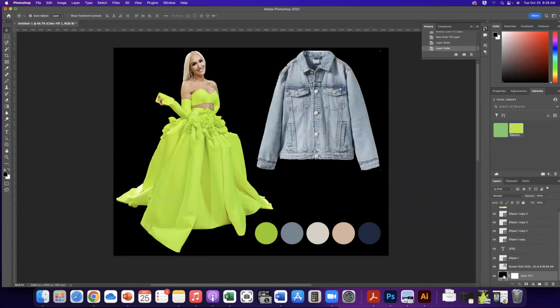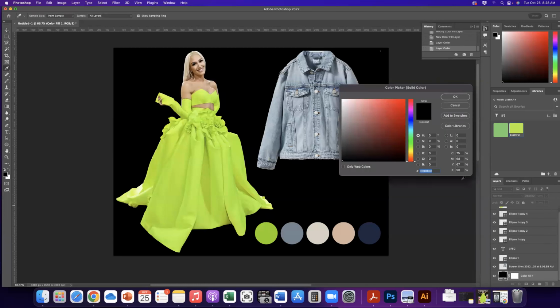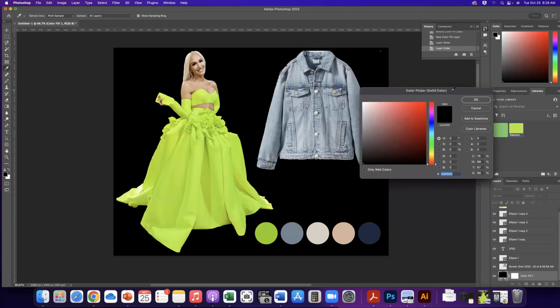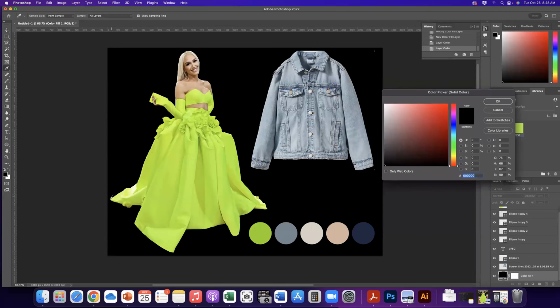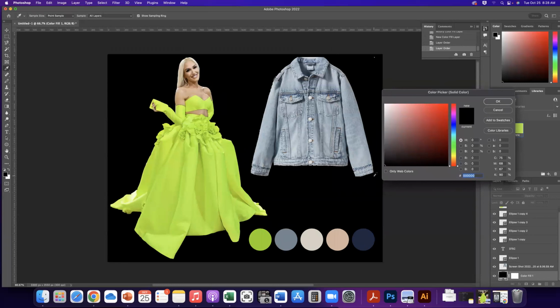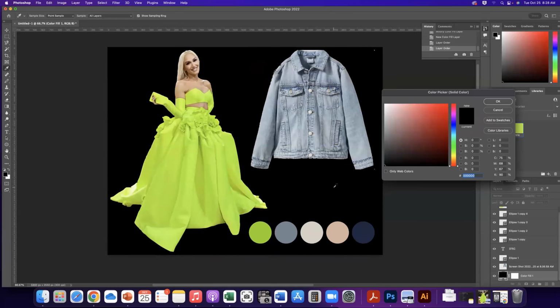Okay, so I'm going to double click here for my color picker. And with this black layer, I can see things that I probably still need to cut out. And I can blend around Gwen because she's looking very sharp. And same thing with the jacket. And I got some little pieces here that Magic Wand didn't pick up. So sometimes it is good to put a very dark color in there so you can just check your cutout.